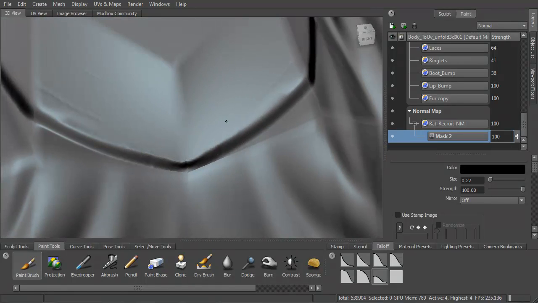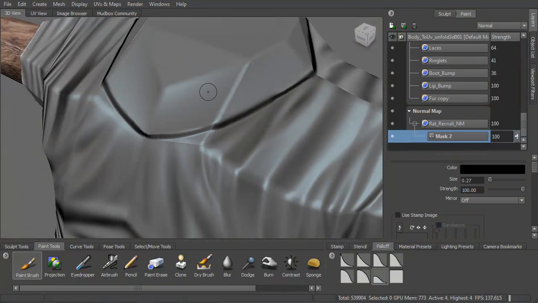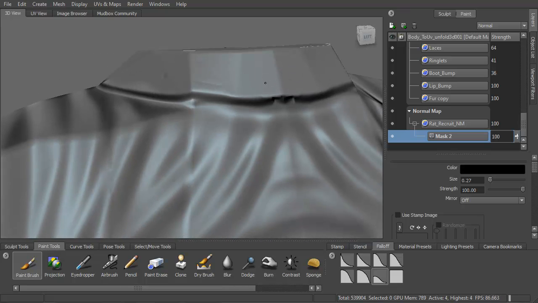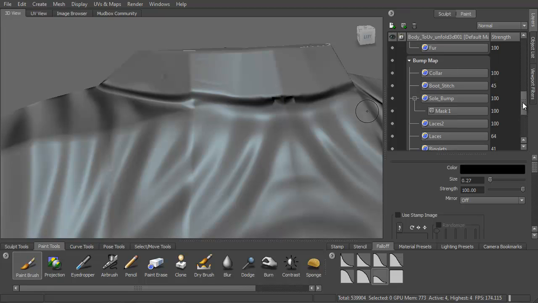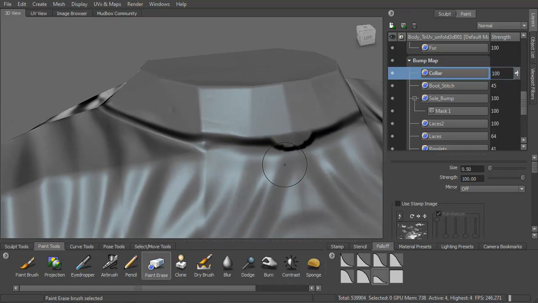Again, smaller brush to get the crossover here. Let's blur that a little bit.